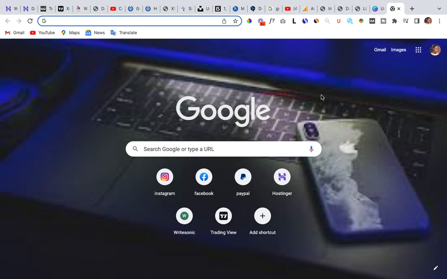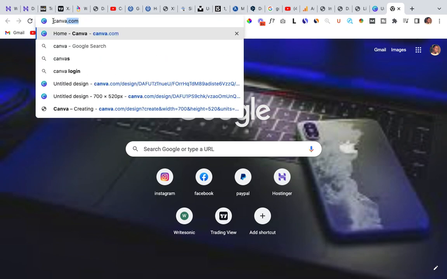Now the application, or the website, we're going to be using here is known as canva.com. Now Canva has a lot of functions, right? But the main thing we're going to be looking at here is how to resize your images. All right, so let's just type in canva.com. For me it's already giving it .com because I've been using it.